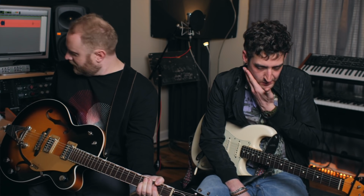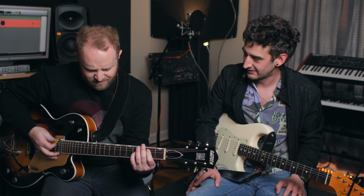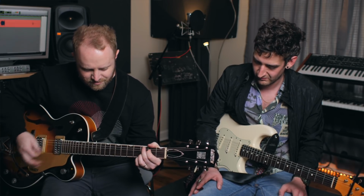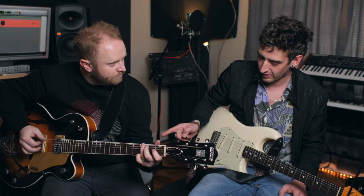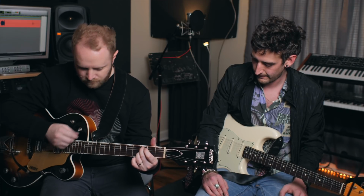Is that a spring in there? The Princeton Reverb has a spring tank in there. It's just a classic. Man, I really like that. That's a really good example of why I like this pedal: you can clean it up really easily just by playing lighter. Yep. And you didn't even touch your volume knob there. Nope.